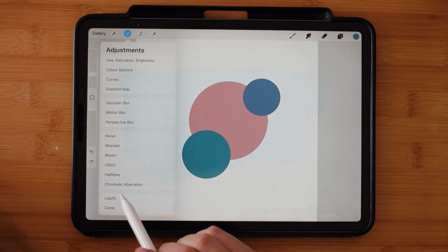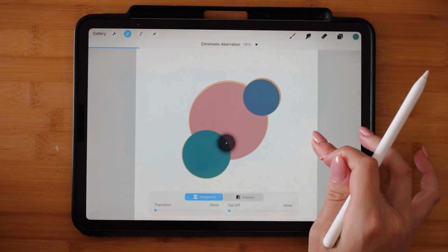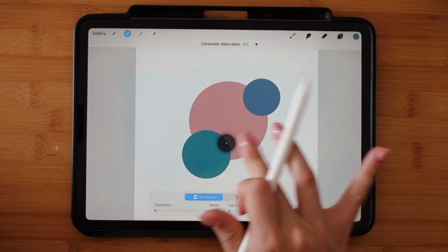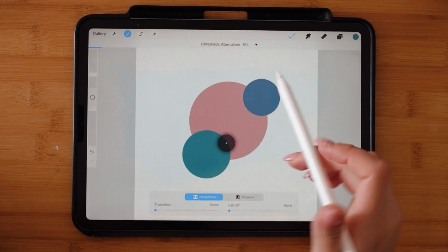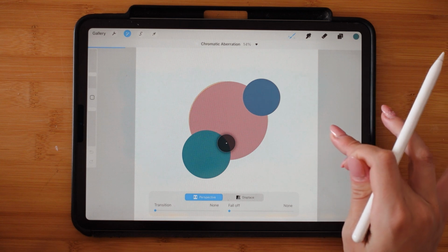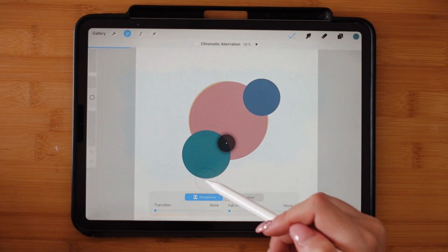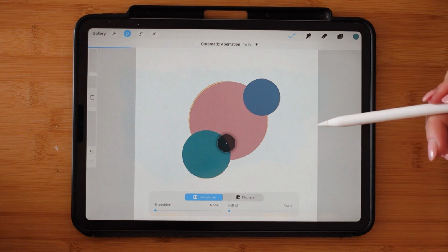And then, regarding the filters, we still have the chromatic aberration. Basically, it's an effect that can be added to an image to simulate this distortion, giving it a distorted, rainbow-like appearance. I use this tool a lot together with the motion blur, but I always apply it with the brush and in specific areas.